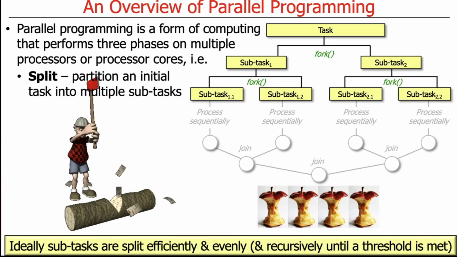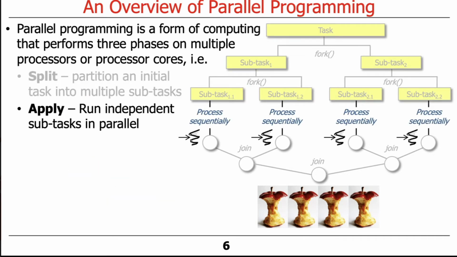Ideally, when you do the forking, you want to split the task into subtasks efficiently. You don't want to spend a lot of time doing it. And ideally, you want to split it evenly. If you know much about quicksort and how quicksort partitioning works best, you'll understand quickly why we want to split things evenly. That's because you end up with a better distribution of the initial task, in ways that you can run essentially evenly sized chunks in parallel on multiple cores. But I'm getting ahead of myself. So that's the split phase, and you keep doing this until some threshold is met.